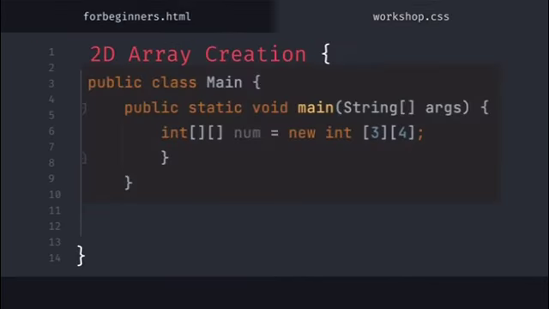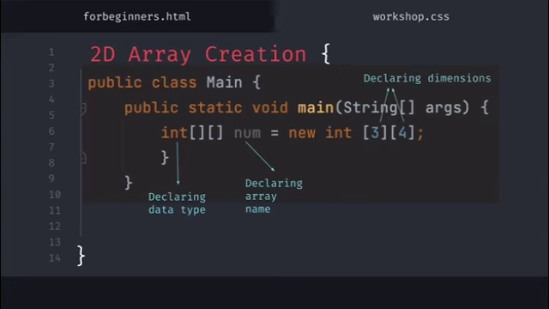Now, to declare a 2D array, I have given you an example which creates an array consisting of 3 rows and 4 columns. To start with, we first declare the data type, and in this specific example, I am going to declare type int, which is a 2D array consisting of only int variables. Then we declare the array name, which in this case is num. So the 2D array that I've created will be named num, and when I call functions or methods with it, I'll be using the name num.